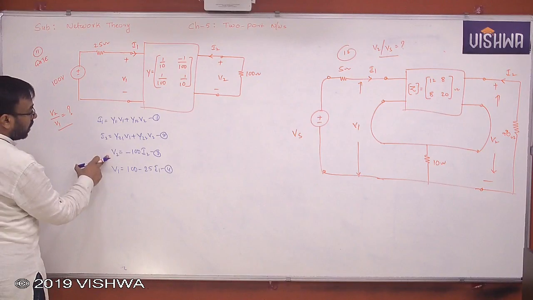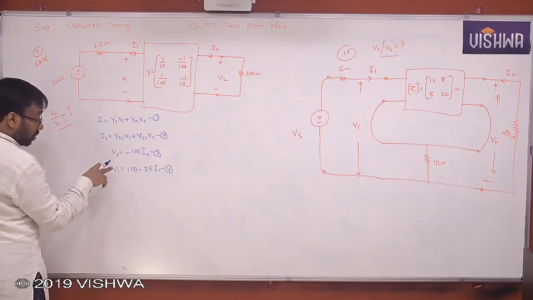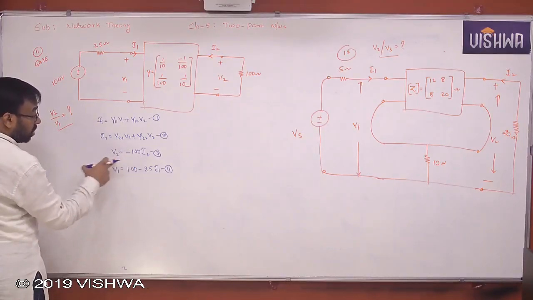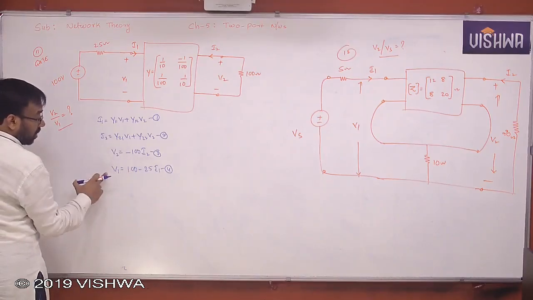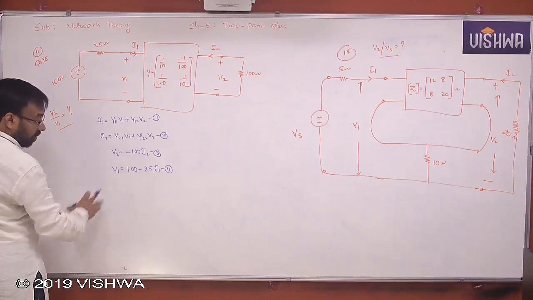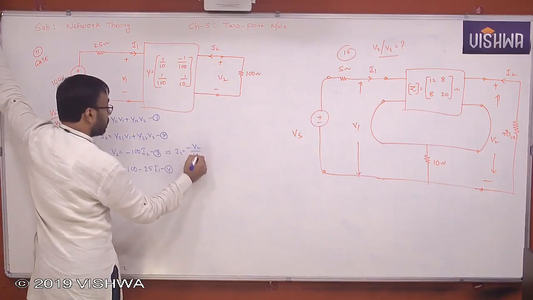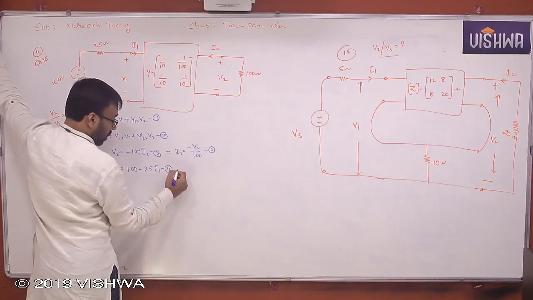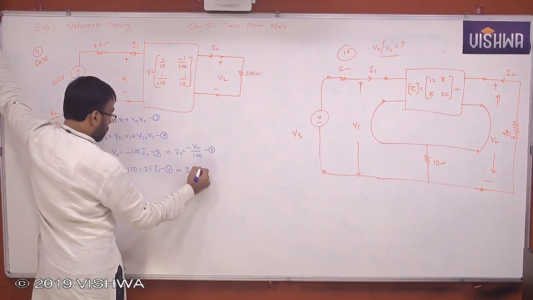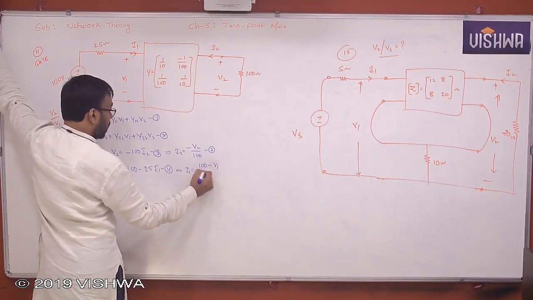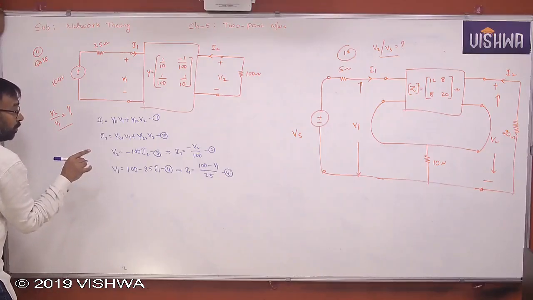So substitute this in both the equations. But V2 will be eliminated, so don't substitute that. I2 you substitute here: I2 is equal to minus V2 by 100. And I1 you substitute from this, nothing but 100 minus V1 by 25. So from this you get I2 is equal to minus V2 by 100. Still you call it equation 3 only, because we are just rewriting the equations. I1 can be 100 minus V1 by 25. This is equation 4.